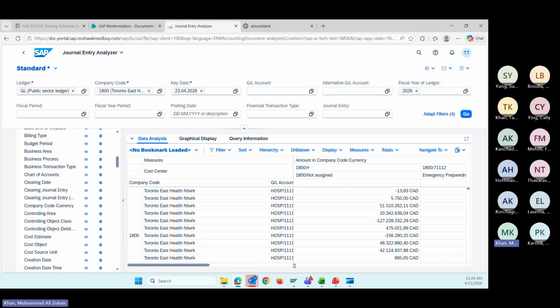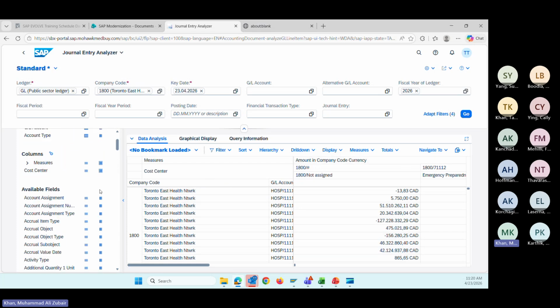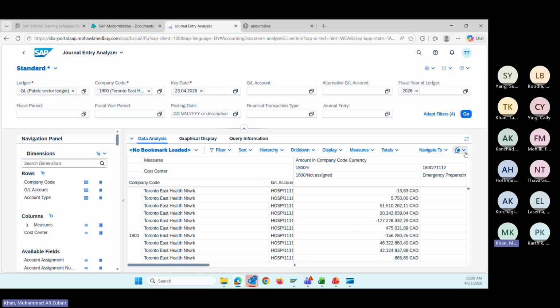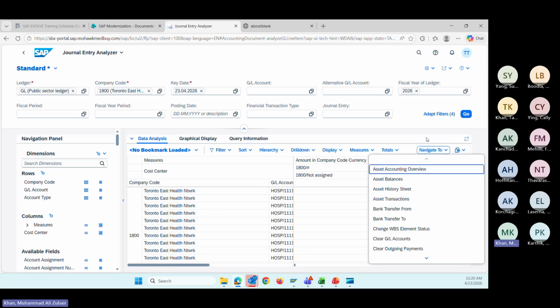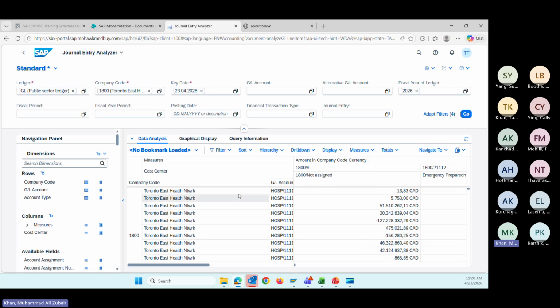Scroll down, and when you see the small button, it means there are a lot of entries there. With this one, if we want to save it, is there any option to save it? No, there's no option to save it. But this is how you can change it according to your need and download the file in Excel.